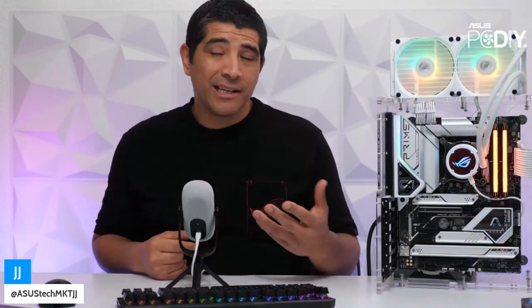Take for instance, we do have our latest generation of Hyperion, which could support this. But overall, when we take a look at the vast majority of chassis on the market, they're not going to support a 420 millimeter based radiator. And also generally when you shift into that segment of the market, you're starting to see a lot more users consider some form of custom water cooled configurations.